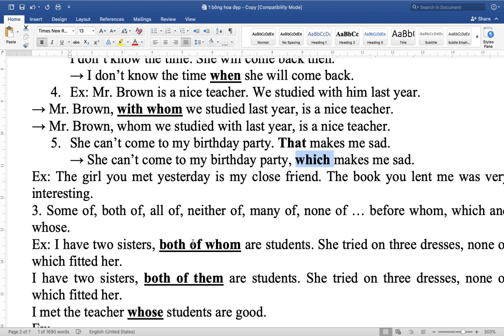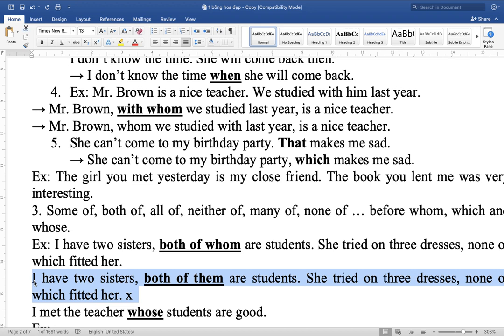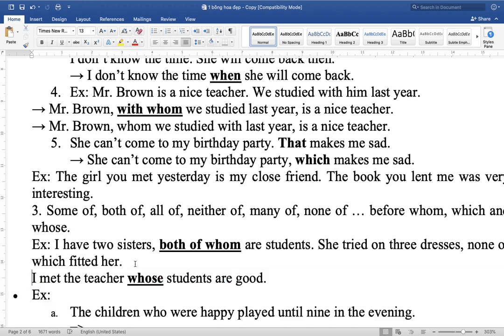So you can have a look at this at home and just bear in mind that we use whom right after the preposition instead of using who, and we can use both of them. This is the wrong one because we have one sentence, and then another sentence, and them is not a relative pronoun, so it's not appropriate to be used here. Okay, so we use the first one. No, cross it out. Cross it out. Okay, this way is better.